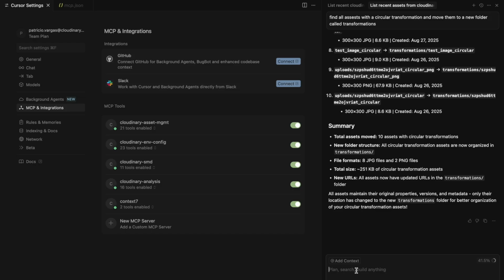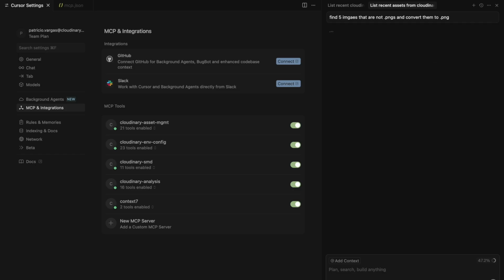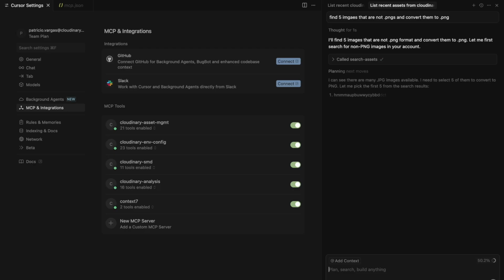I have an idea. Find 5 images that are not PNGs and convert them to PNGs. I actually misspelled images, but I'm glad the AI assistant is smart enough to figure out what I was trying to tell it.